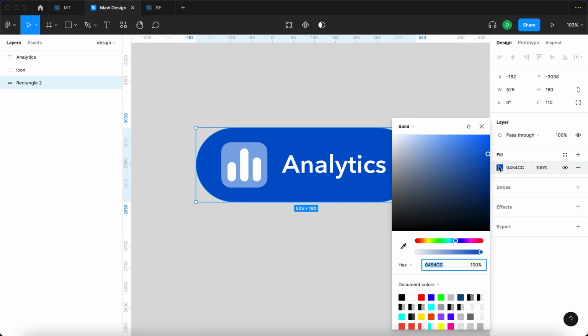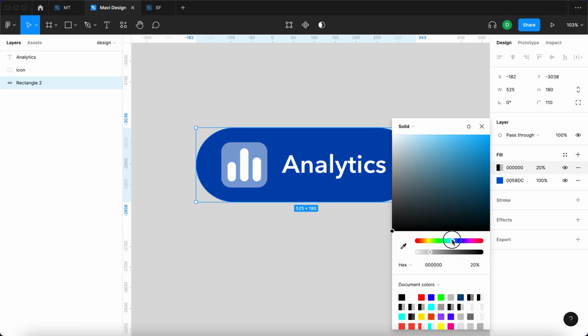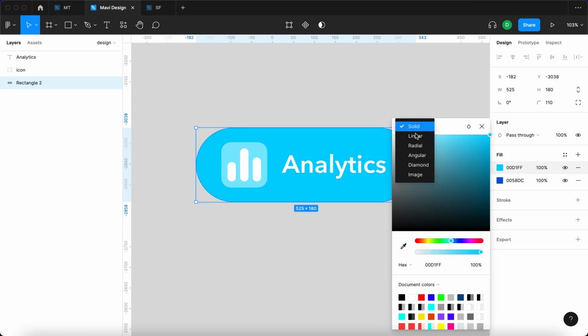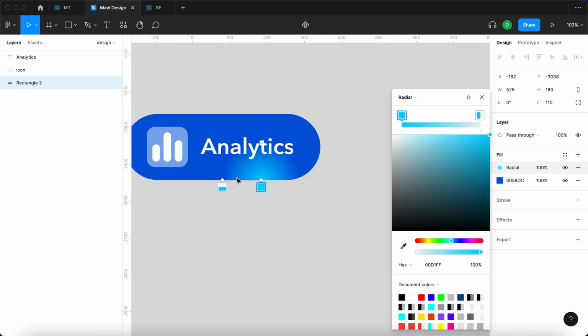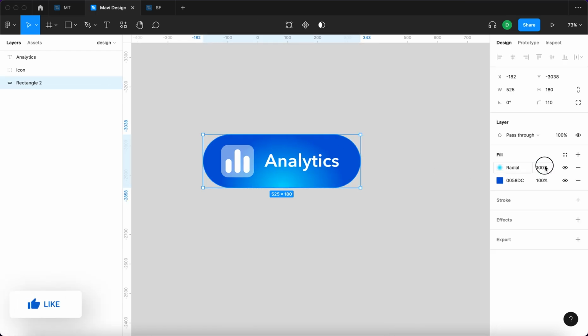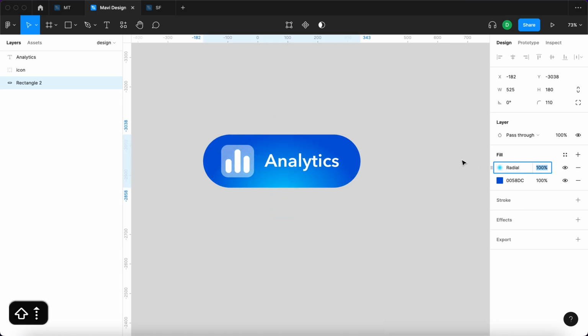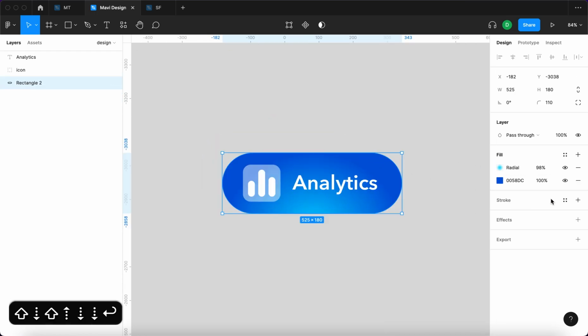Let's adjust the color. So we're gonna choose this one maybe. I'm gonna add a fill. This fill is gonna be maybe cyan. It's gonna be there as a gradient. We're gonna position that right here. And also maybe we wanna decrease the opacity of the cyan a bit. Or we could move the origin point of the gradient a little bit below the edges of the rectangle. I think this works. You can also add a stroke.